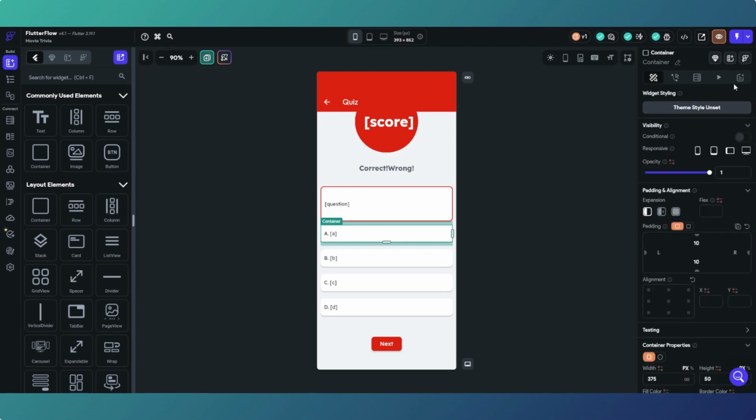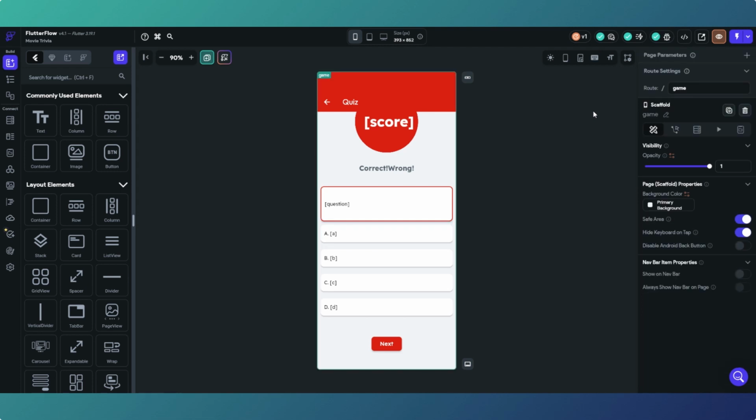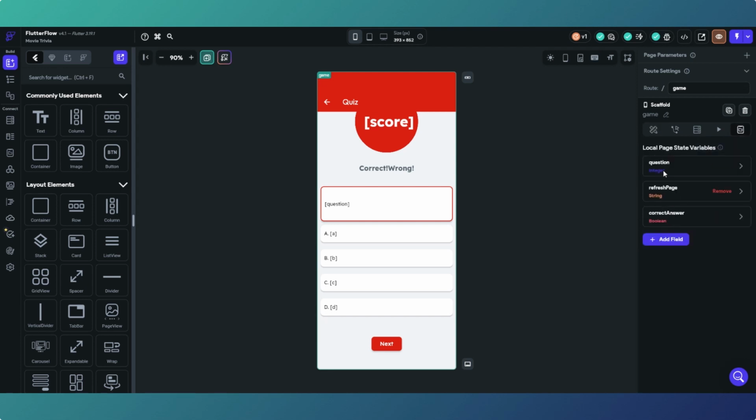If you remember state management on the page, you deselect everything and then you'll get these options at the top. So state management, and we've already got some page state variables from the previous video.